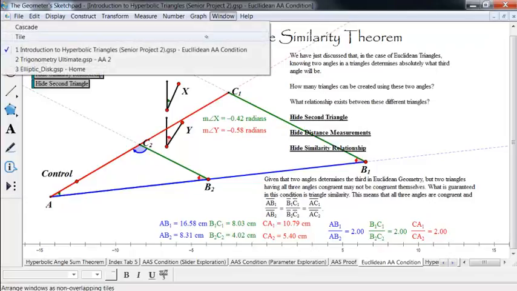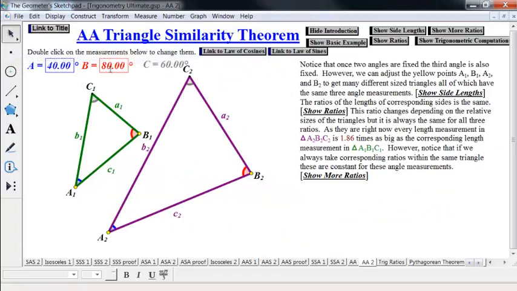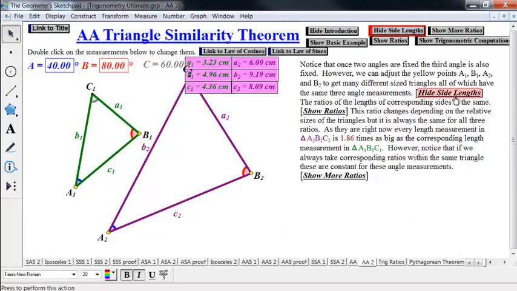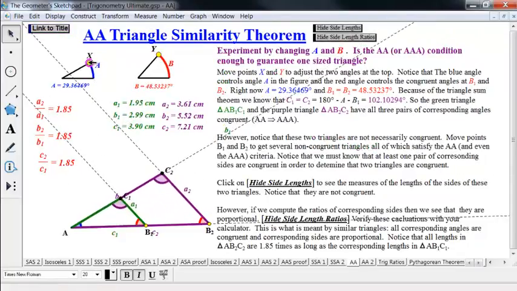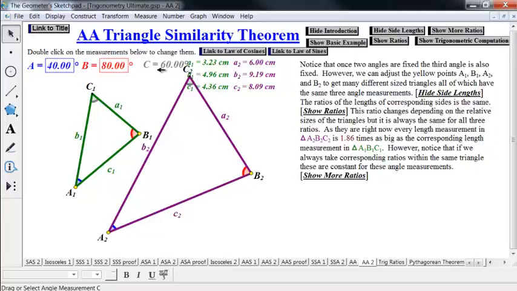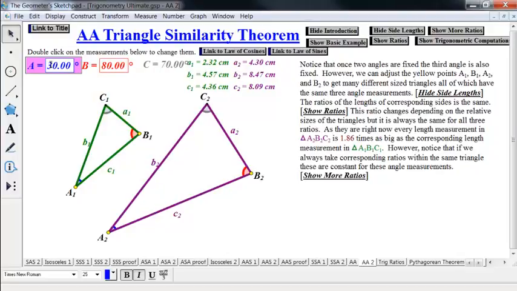Let's look at that on this other sketch. Again, we have two triangles. I have two parts here. One where I can control by sliders, which is extremely similar to what we just saw. And then this one, where we can actually put in numbers. If I put in 40 degrees and 80 degrees, since this is Euclidean geometry, the angle sum is 180 degrees, so that forces the other one to be 60 degrees. This is dynamic, so I can change it. For example, if I make that 30 degrees, there we go: 30 degrees, 80 degrees, and 70 degrees.